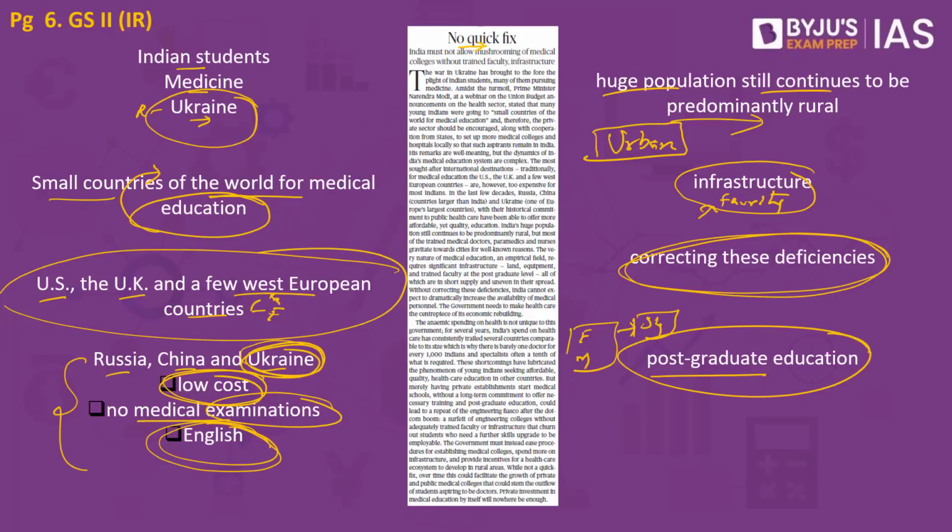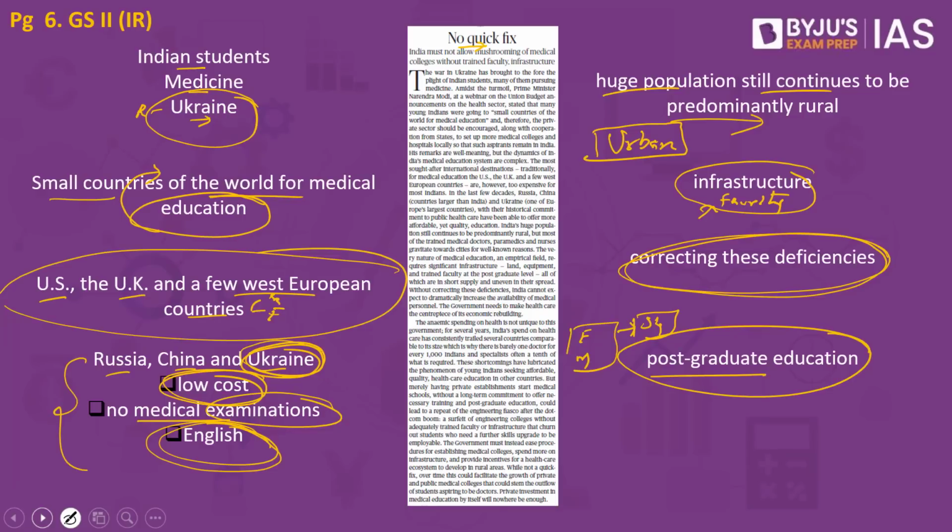colleges in the country. So it asks the government to increase spending on healthcare and make sure that more doctors are present in India, whereby infrastructure has to be developed, faculty will have to be of quality, and the government will have to ease the procedure for establishing medical colleges at the rural level. All these measures have to be taken, and only after these measures are taken should the government think of expanding the medical colleges, either by private entrepreneurs or by state agencies. But as of now, work on the existing issues is what this article is all about.